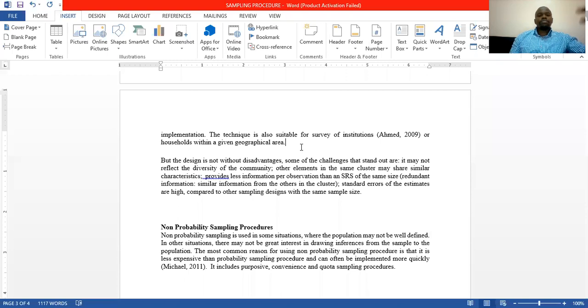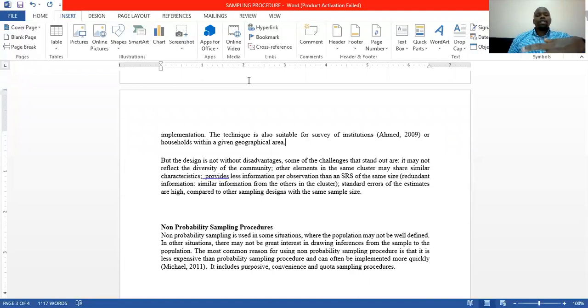particular members of the sample that will not be in a position to give you reliable data. Okay? So you just pick randomly, or you go to the class and pick 2 people that are idling there that you think are free and can answer your questions, right? Probably they were not even active in e-learning. So it's one of the biggest disadvantages, because you may pick members of a sample that may not give you reliable data concerning the subject you are researching on, because it doesn't follow any criteria.